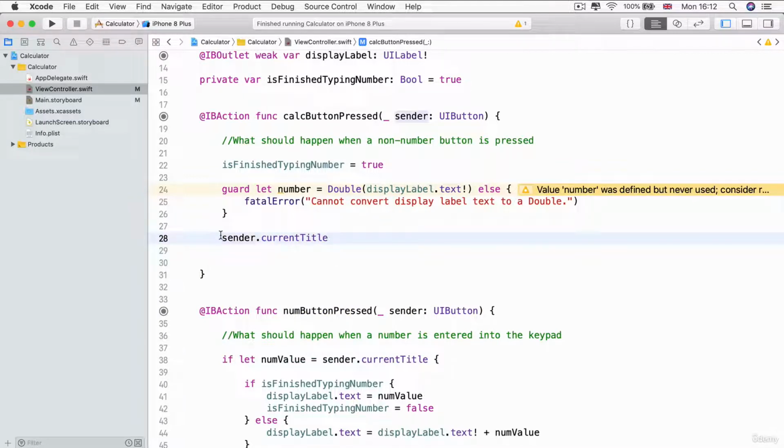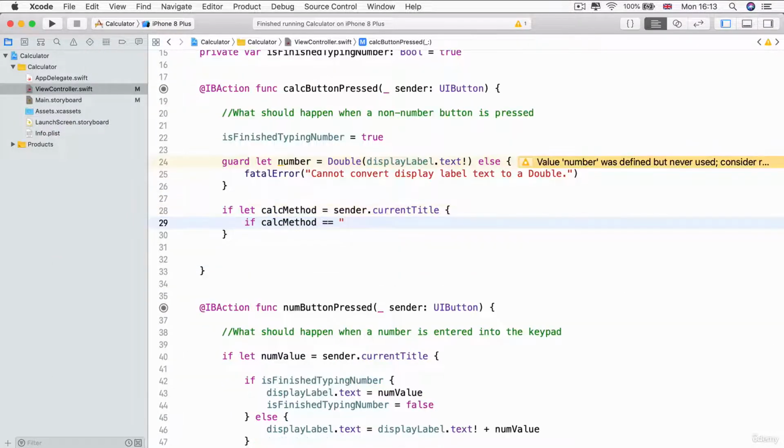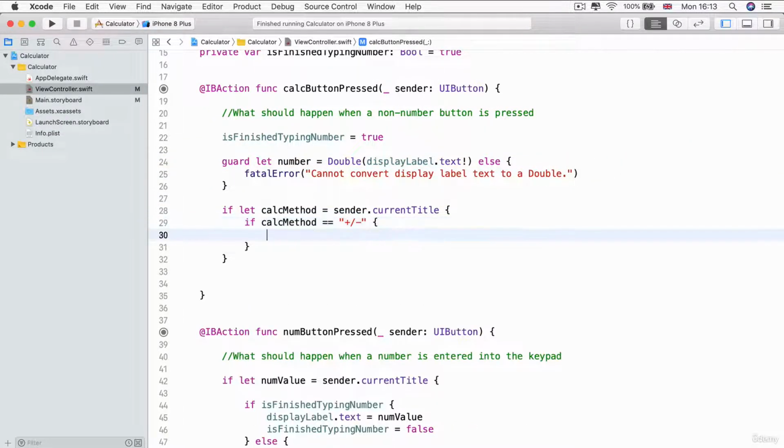So we're going to use optional binding again to say if let calc method equal to sender.currentTitle, then we're going to say if the calc method is equal to the text of the button, that is plus/minus, then in that case, we want to flip the sign of the number.